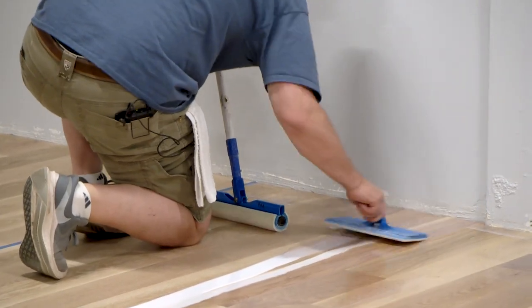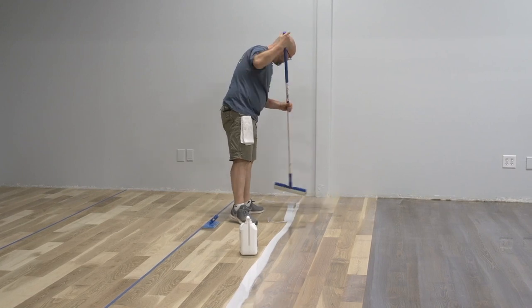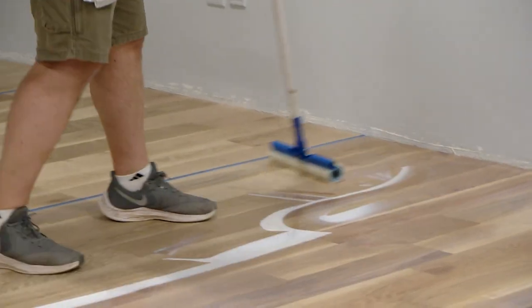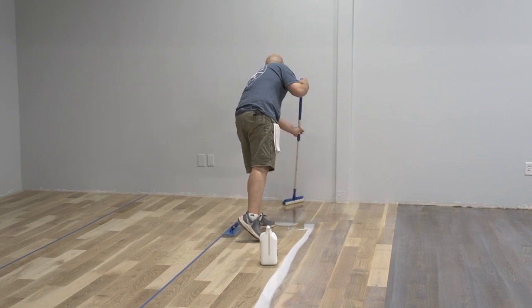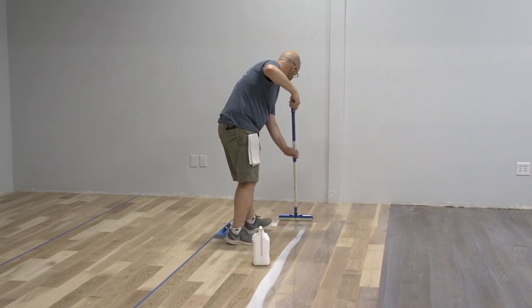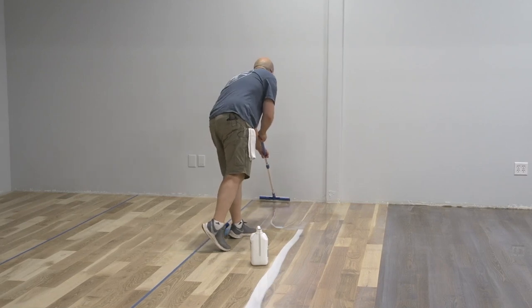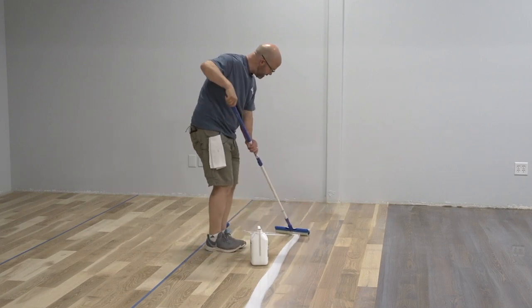Here I'm going to cut in basically ahead of myself, reach out to grab that heavy mark, come back, and pat it out. Then do S-turns to get out. If I feel like I need to spread a little more product, I can get it out there and pull it back in. The key is to do your very best to make sure you're getting even coverage all the way across the floor.